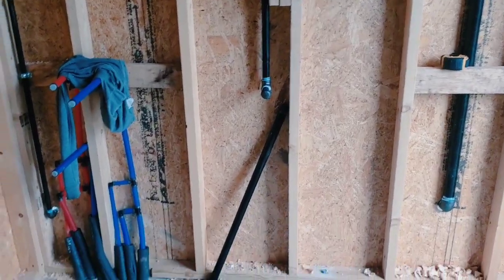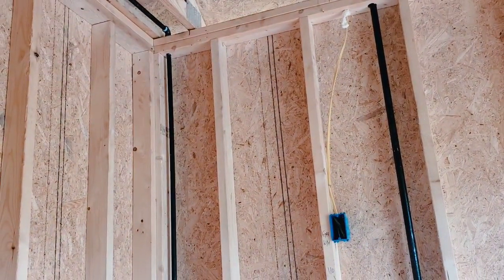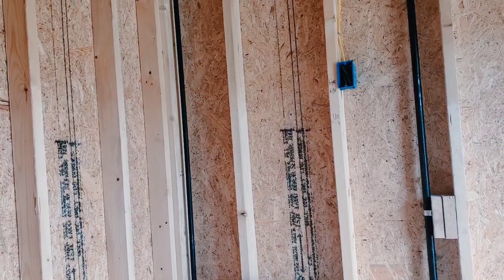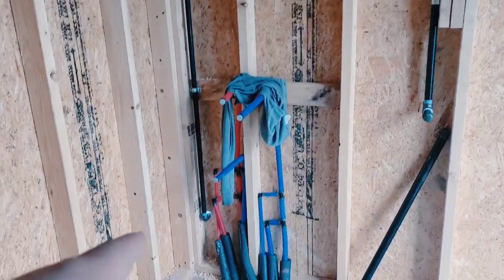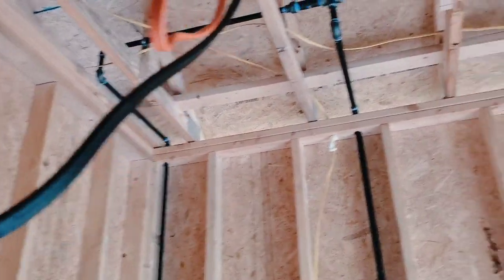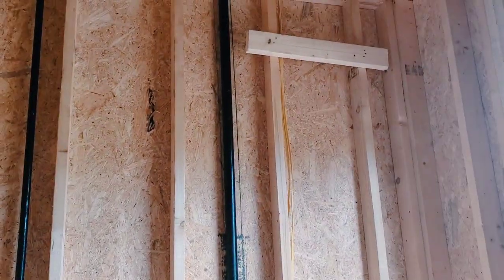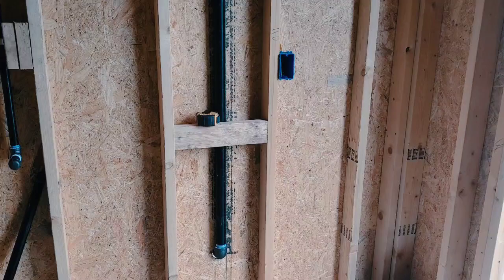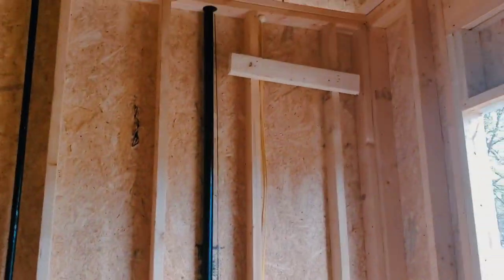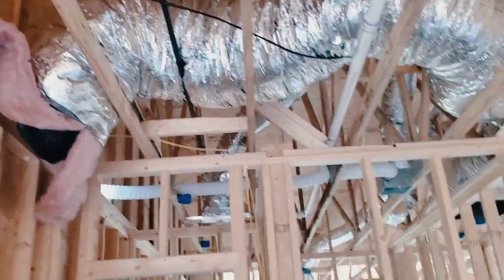That's my assumption. But so here's what the natural gas pipe looks like. They went ahead, like I said, and got it all on the exterior walls. And it looks like right here is the spigot to go outside. And then it's all piped up. And then this looks like probably the water heater. And then that is probably where it'll come into the house. And then it goes over, and they've got pipe right here.